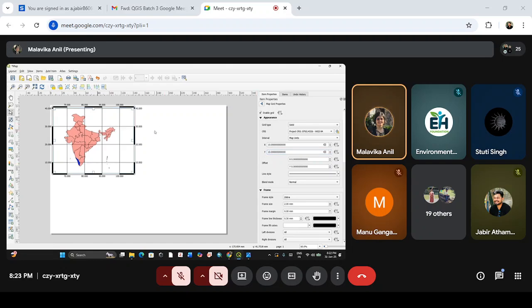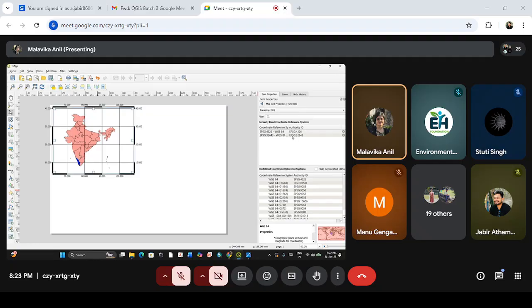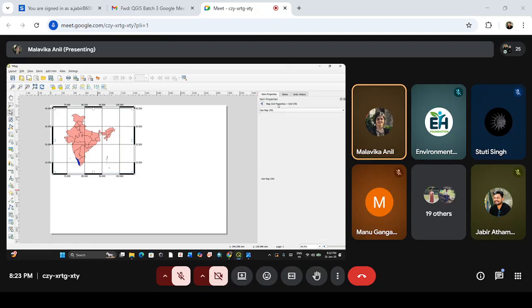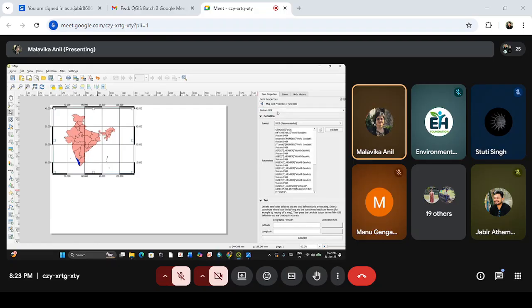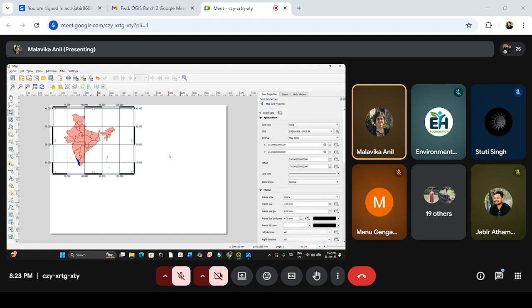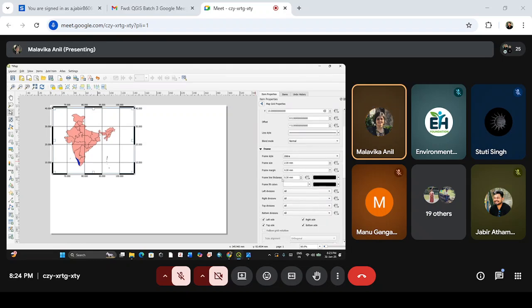Here you can see the intervals are coming. Now maybe we can reduce the thickness of this frame. In frame line thickness we have to give it as 1.